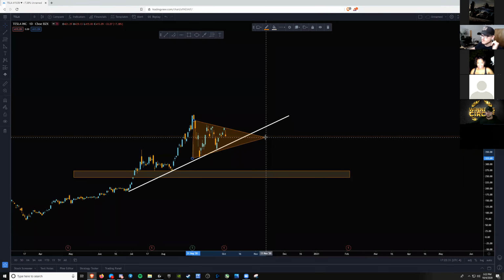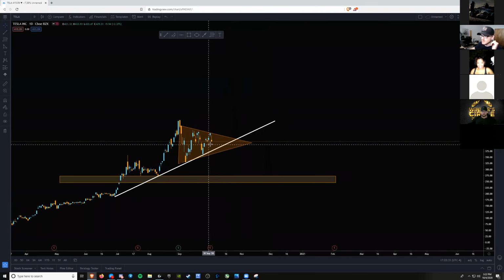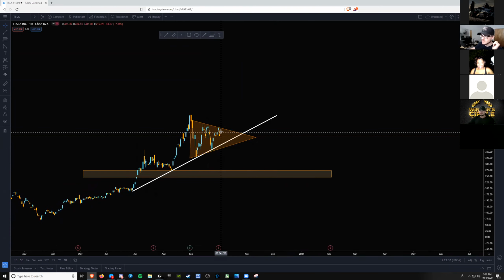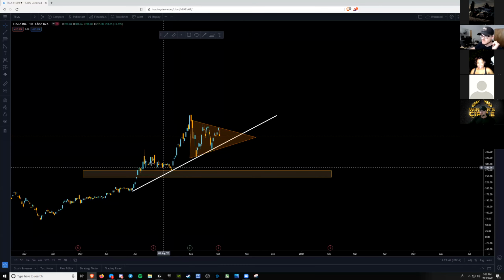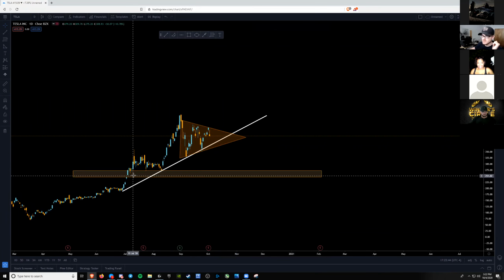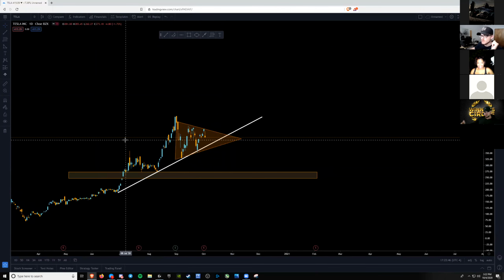Let's find the best way that this fits. Something like that. I think we see this come down. If it breaks out, I could definitely see this dropping back down into this level. We had it a little bit lower based on the gaps that were left behind, but gaps happen all the time in the stock market on the daily.